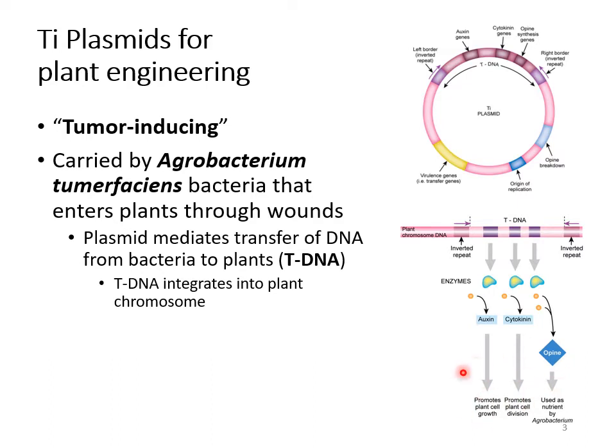Now, when you think about this, the bacteria is putting in genes that give enzymes to produce more plant cell division. What is that? That's cancer, right? That is plant cancer. And that's when you see those giant bulbous tumors sticking out of trees that you're going to see on the next slide.